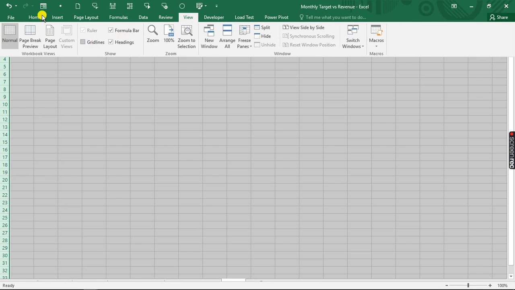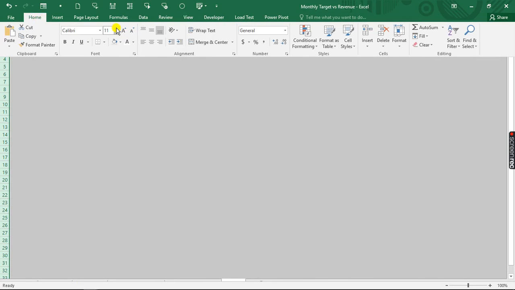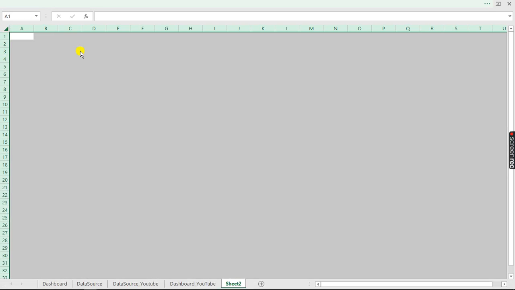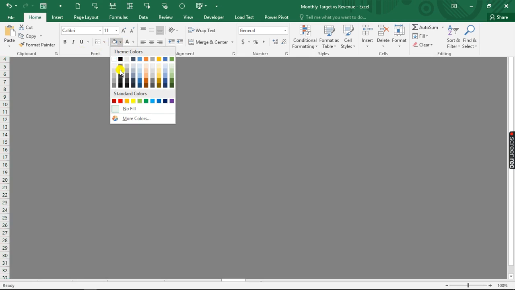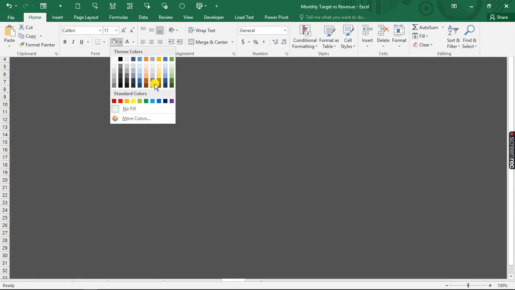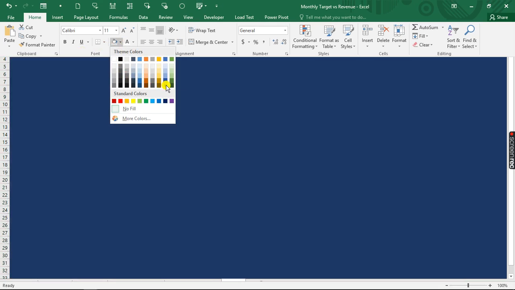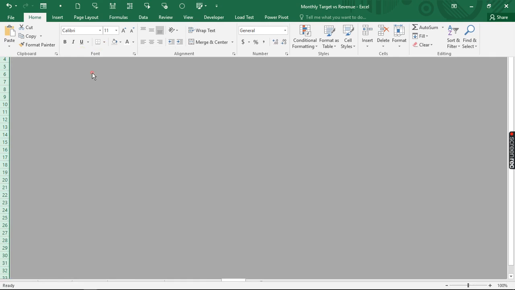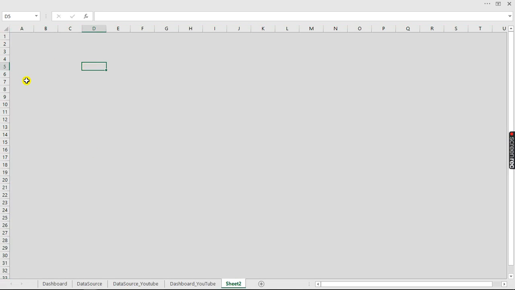So once the grid line is off, what do you click on? Click on home. And if you see now, you have it on a white plain background. So click on home and play around with those colors you see right here, whatever color you really want to use. I normally use this color sometimes, but this time around we're going to default it to something like this, just like what we have on our dashboard. This is how I used to get this.